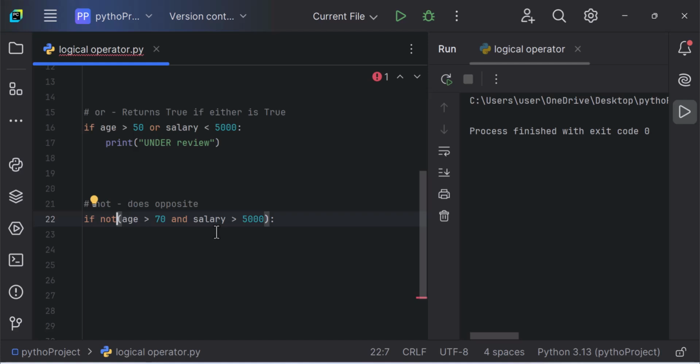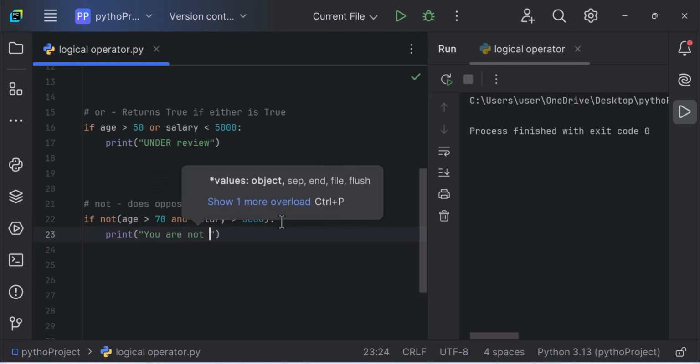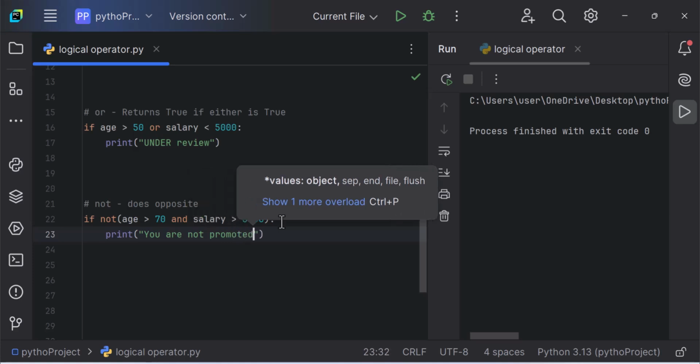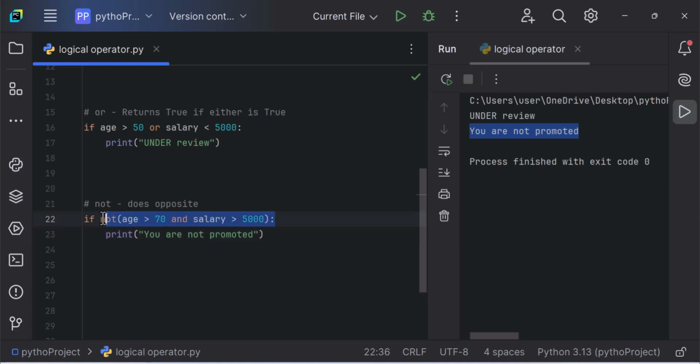What I'm saying is, if age is not greater than 70 and salary not greater than 5,000, then print "you are not promoted." Okay, let's look at this. You can see "you are not promoted" is given as the output because the final answer here returns true.